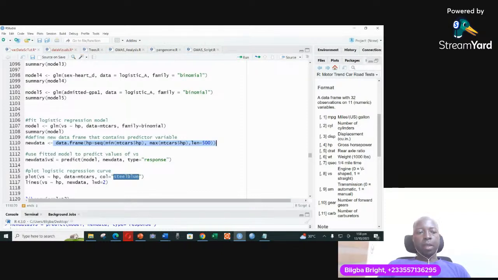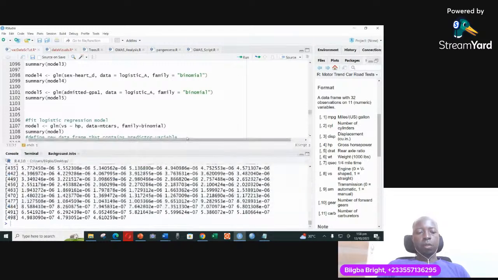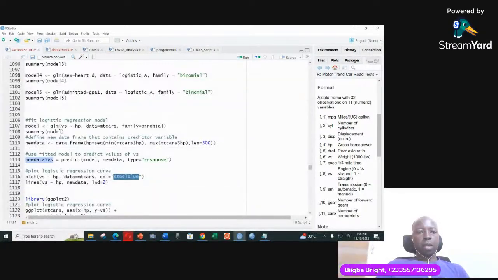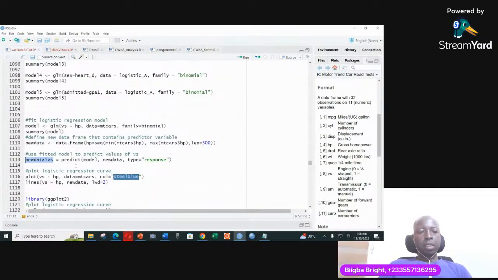Then go and print this out, and you see what we have there. Then we are going to predict. So I'm going to predict the model and pack it into what we have here, new data.